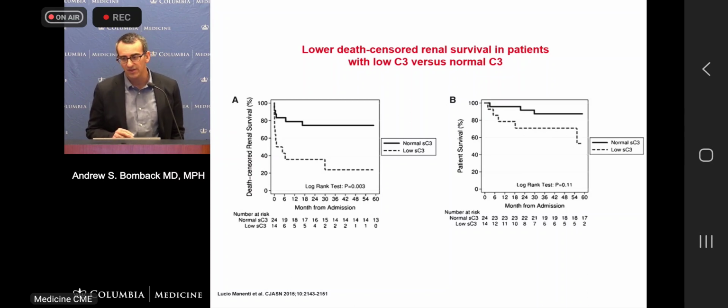Now, we classically think of ANCA as a normal complementemic glomerulonephritis. However, there are patients who present with low levels of C3, and epidemiologically, those patients who present with low levels of C3 have done much worse. So on the left side of this, you're seeing renal survival. So low levels of complement are associated with far worse outcomes in terms of renal survival. And on the right side of this, you're seeing overall patient survival. Low levels of complement are also associated with overall decreased survival and higher mortality rates. So very clearly suggesting that more complement activation is associated with a more aggressive disease, worse kidney, and overall survival outcomes.